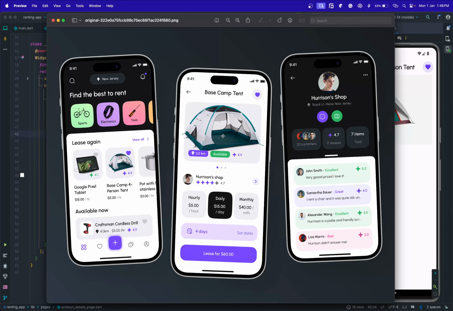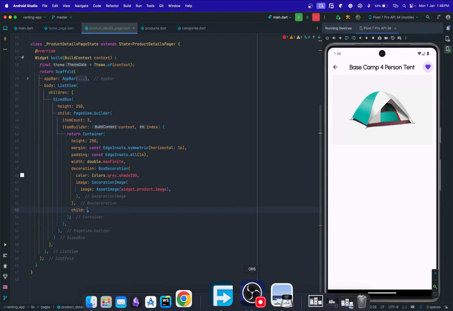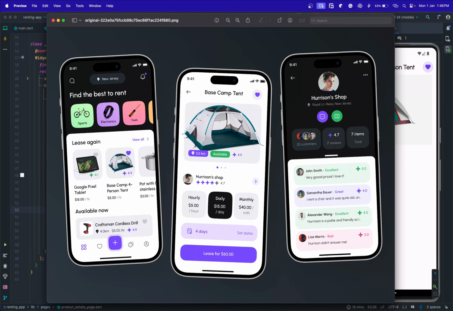Now you can use a stack widget for this, but I'm not going to use a stack widget because I'm in a container. So what I'm going to do is just set the child of the container to be this widget. Now this image over here is serving as a background image of the container. So the actual children of the container would be these stuff over here, right? And then we are going to align them to the bottom, so that the image acts like a background image, but then the container has some child, and it's going to look like the child is on top of the background image, which is this image over here. So how is it going to look in code?